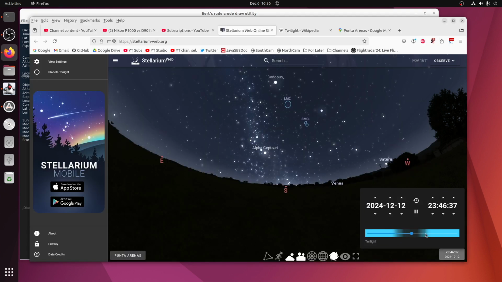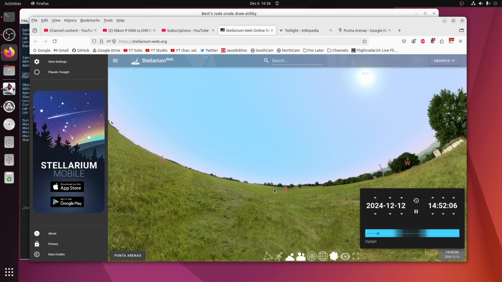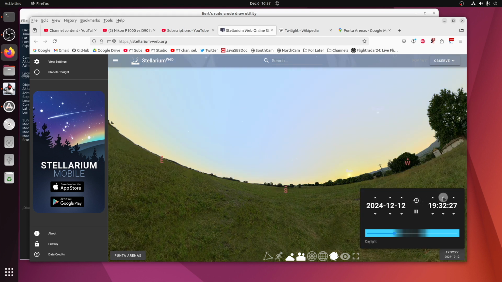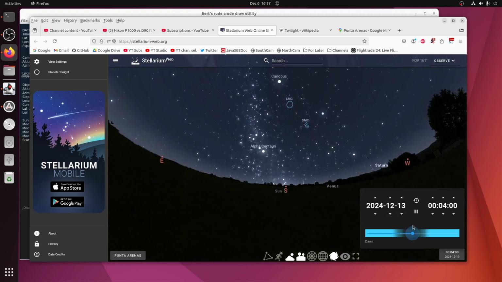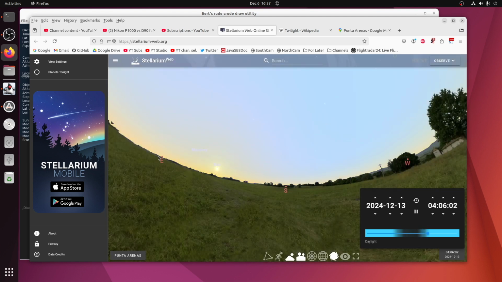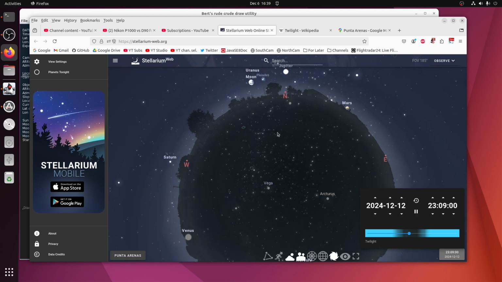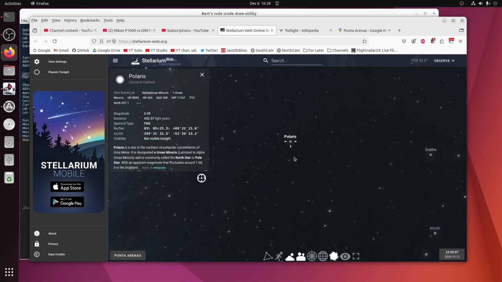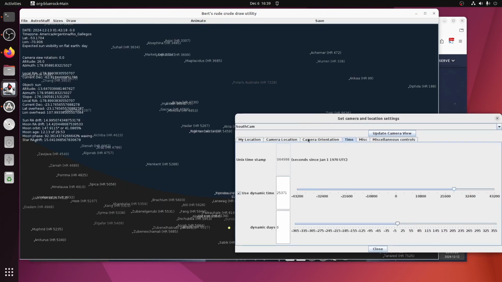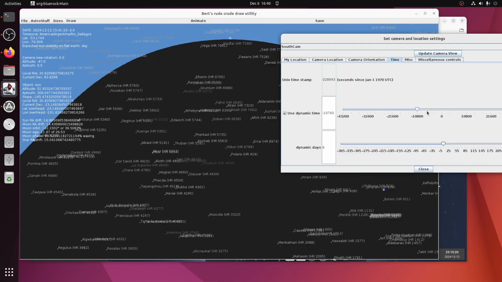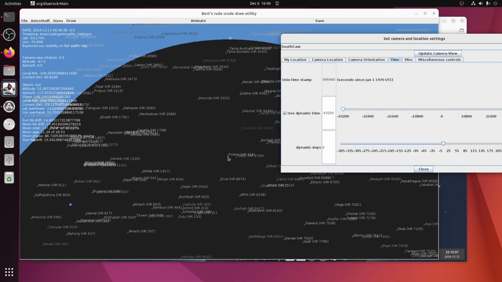So how does that compare with something like Stellarium? Not exactly sure what day MC Toon is going to land there, but if he gets there on the 12th, here Stellarium is saying that the sun should set right around here, which is going to be about halfway more or less between west and south. And just like my app, there is a southern celestial pole, and the sun is going to rise somewhere between east and south. And if we decide to try to look through the ground, you can see Polaris is right here, which is very similar to mine. And just like Stellarium, when MC Toon gets to Punta Arenas, if he could look through the ground, he should see Polaris.